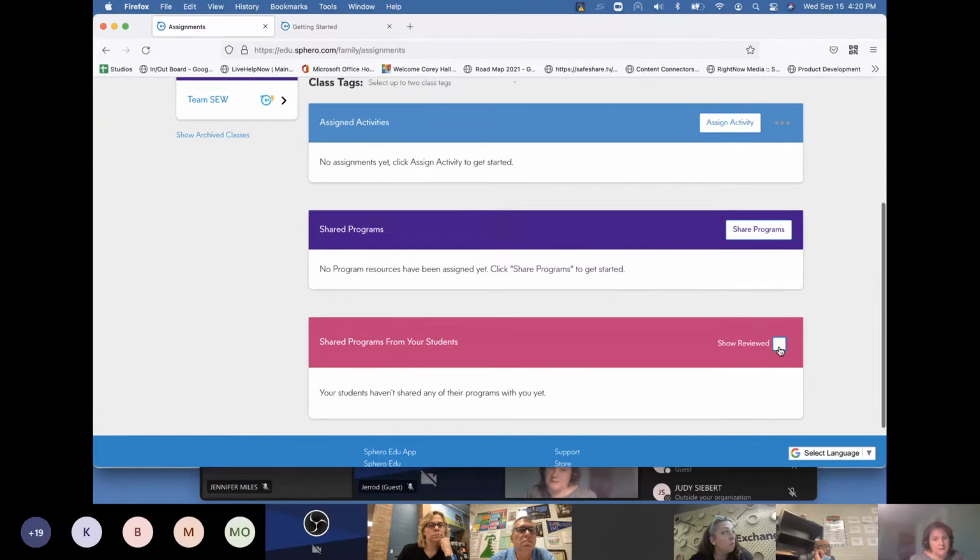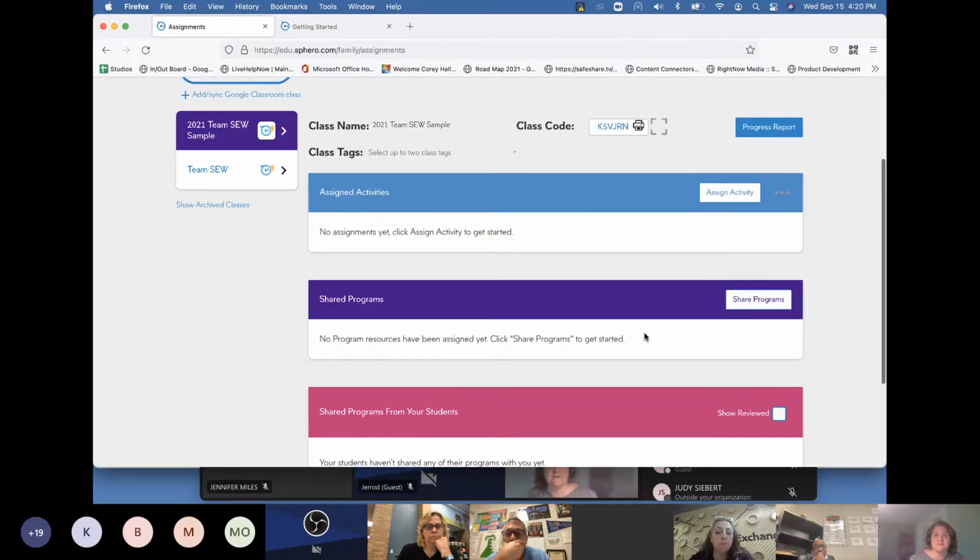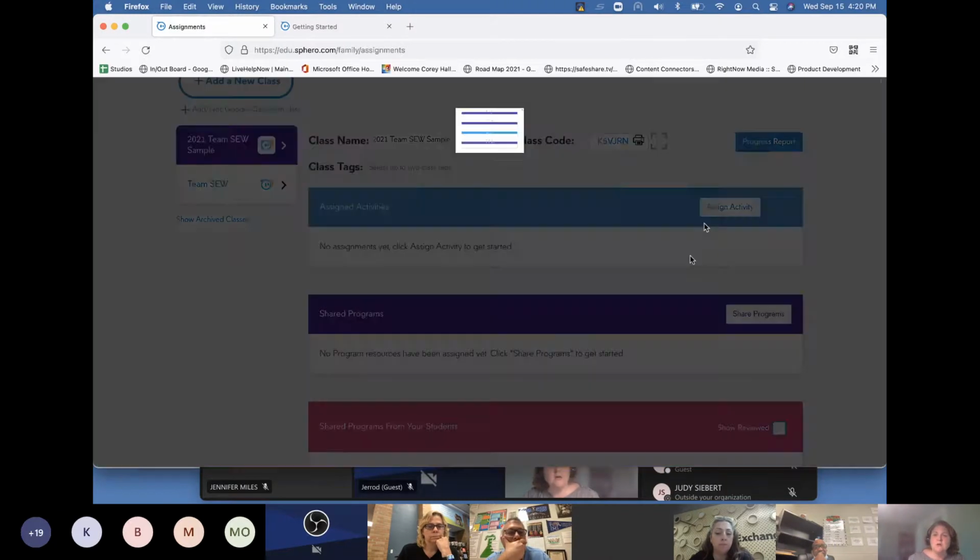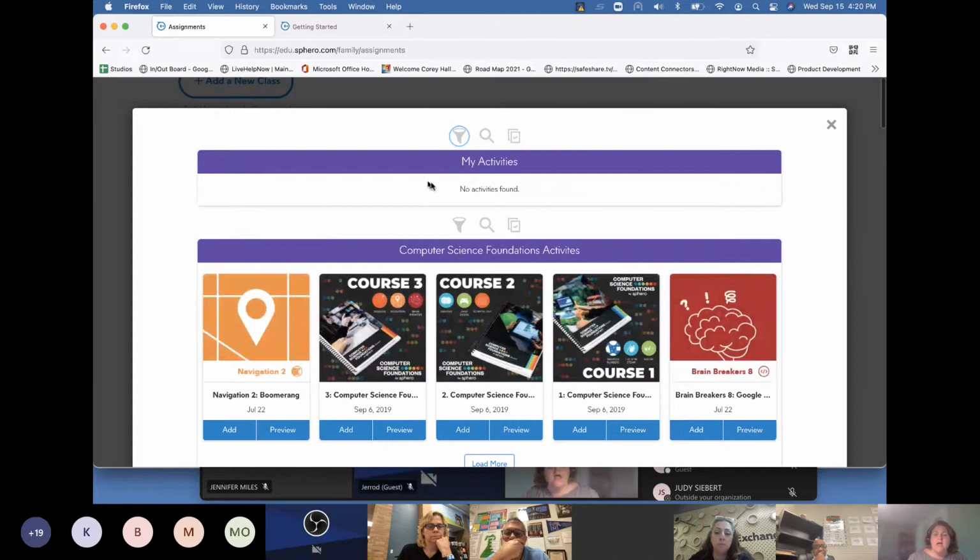And there is a feature here, which is really nice, that you have to review it before it goes public to your classroom page. So that's, if you've ever taught middle school, you know that that's really important, that you probably want to preview before things are published publicly. So if I want to assign an activity, if you're going to create an activity from scratch, which you can do, it would be listed right here.